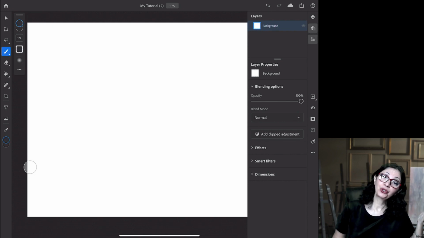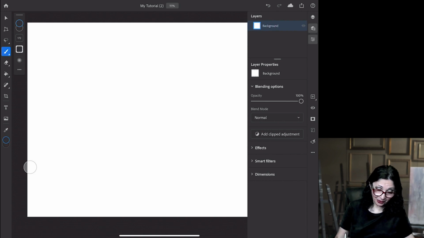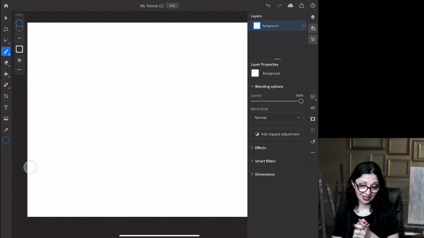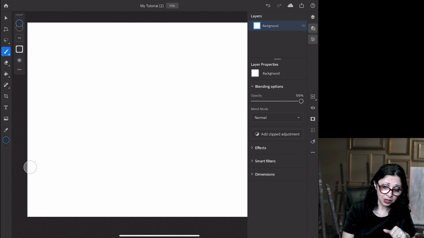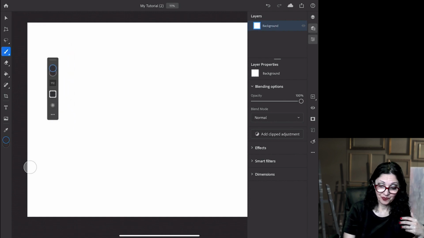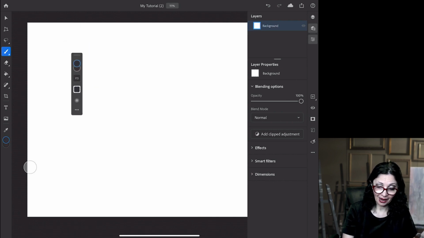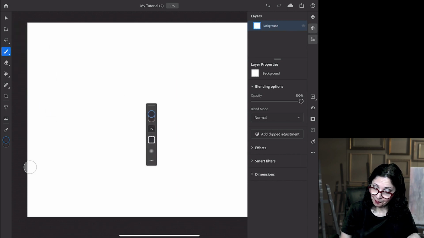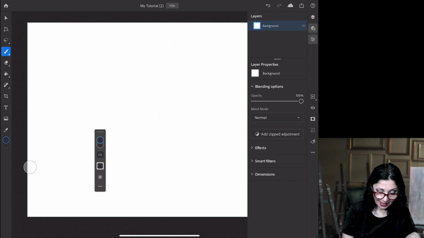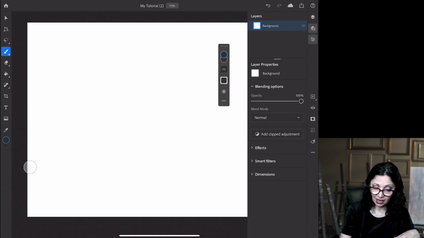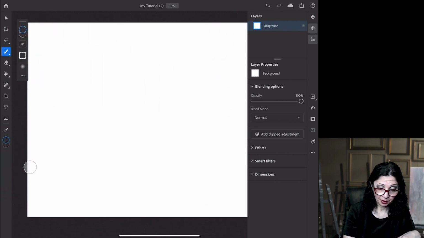Now, let's talk about the left side of our screen. Here we have our toolbar with all these amazing tools, and we will talk about these tools just in a second. Next to our tools panel, we have the option panel. You can think about this like the options bar. By the way, you can reposition this option bar anywhere you like. You can pin it to your toolbar or reposition it in any place you are more comfortable with, just like that.